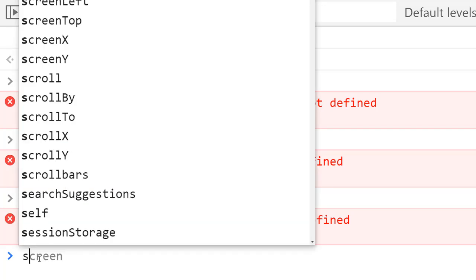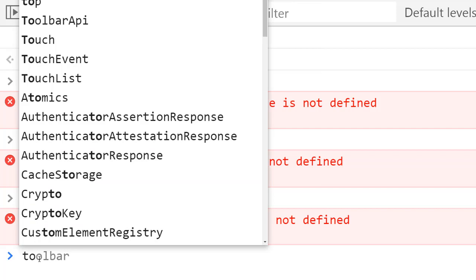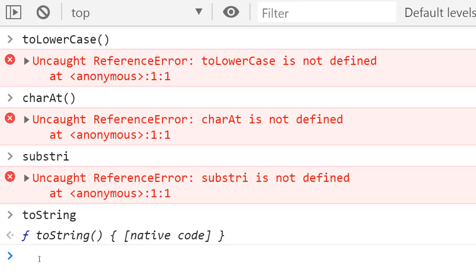Substring, sorry, substring, and then maybe toString. Yeah, toString. You see, so let me clear the board again.